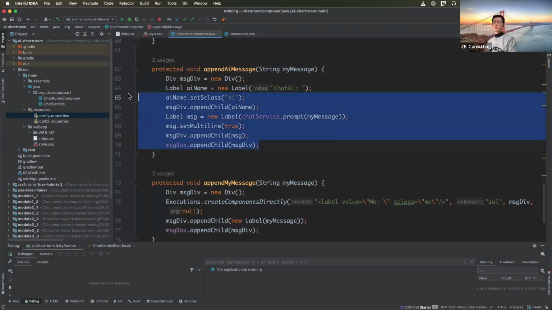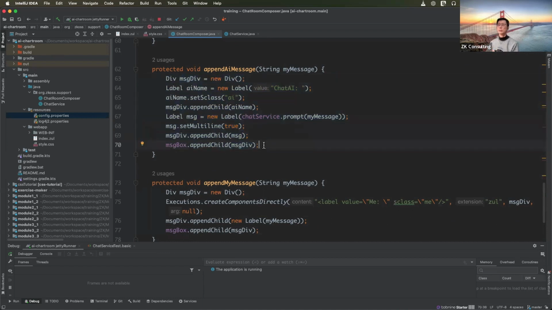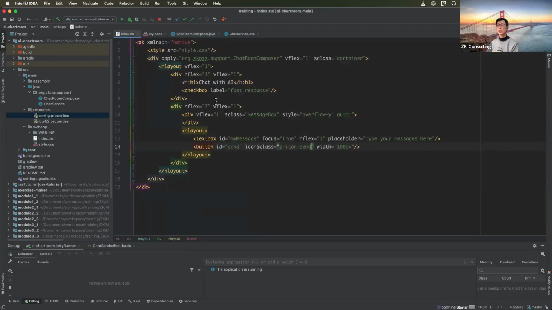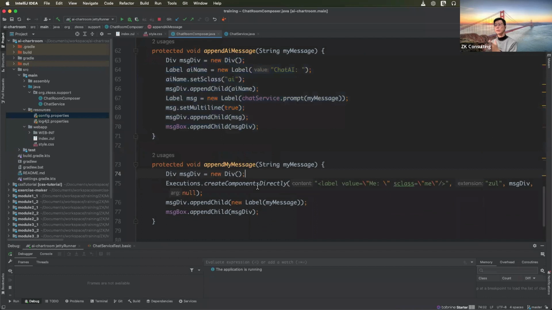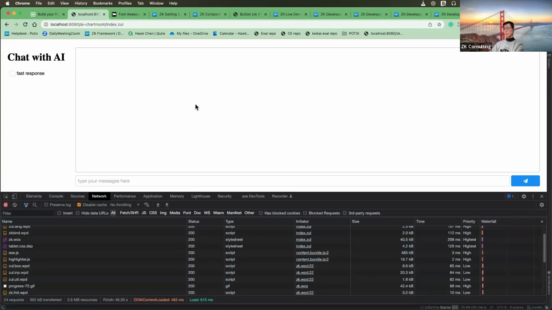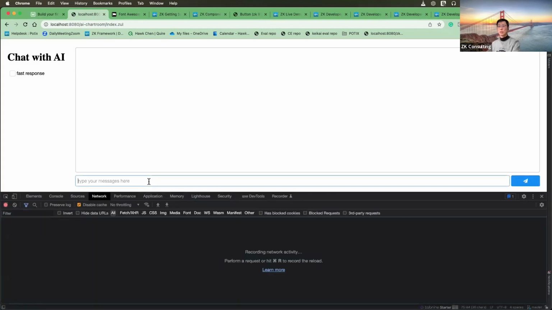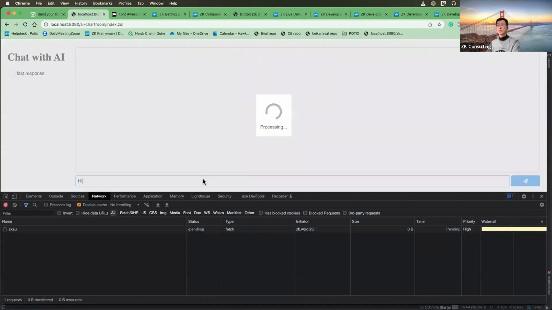You can create a UI by just pure Java. Comparing this code to the ZUL, you can see this is hard to understand. It's hard to know the rough layout. You can understand it, sure, but it's harder to grasp the rough layout compared to the index. Okay, so there are three ways: building the UI by ZUL, building the UI by Java, and building it by Java with ZUL mixed together.